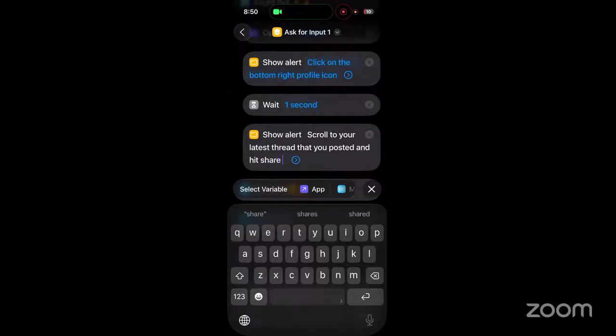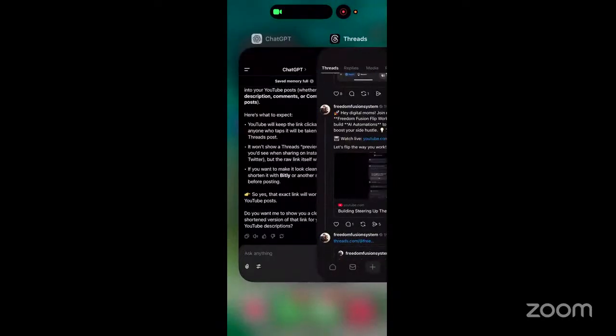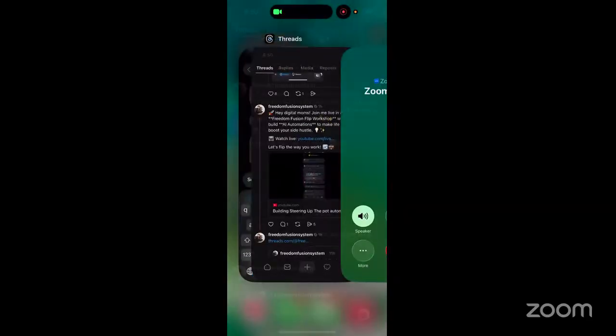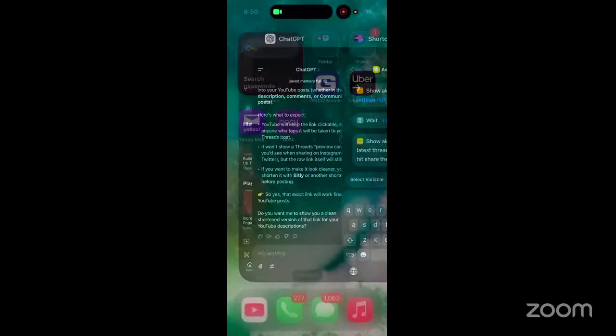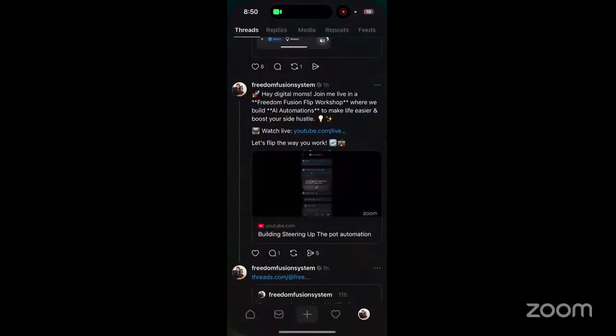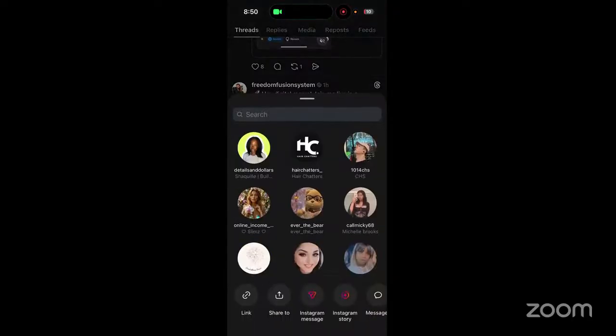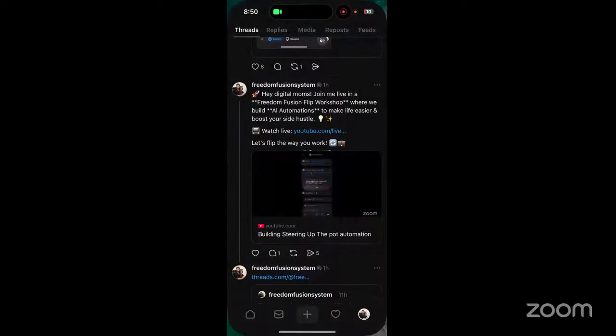Hit share, then copy link. Click triangle button.